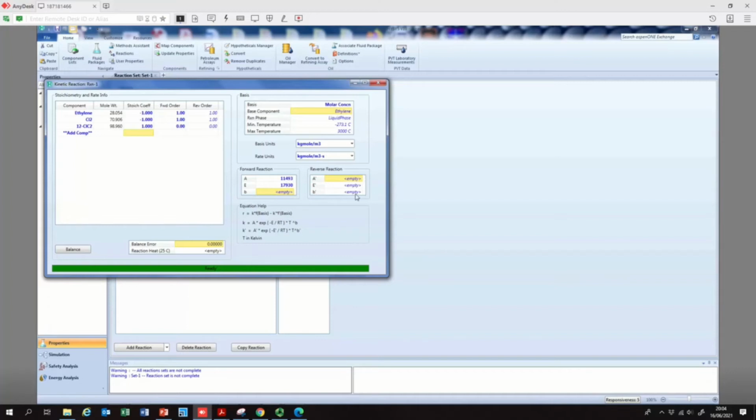If you see here, you also have a forward reaction and a reverse reaction. We don't have to fill anything in the reverse reaction at the moment because our reaction is simple first order kinetics with respect to both ethylene and chlorine. We will come back to the reverse reaction later. Let's finish this full project. This will be really time consuming, believe me.